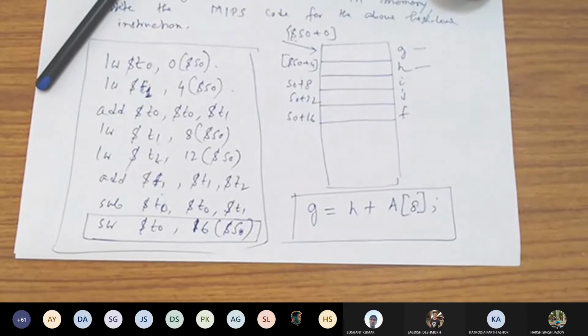Say if I declare an array of 100 words, or 100 integers, and I would like to add the 10th element or the 9th element of the array with any other variable, you know how to write the code.